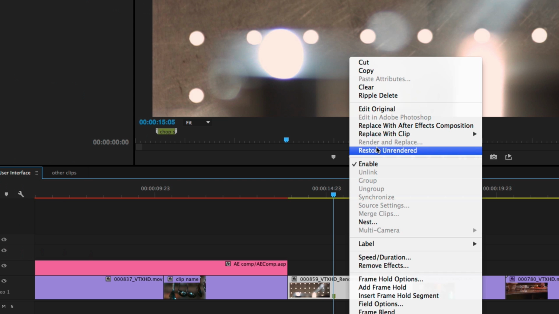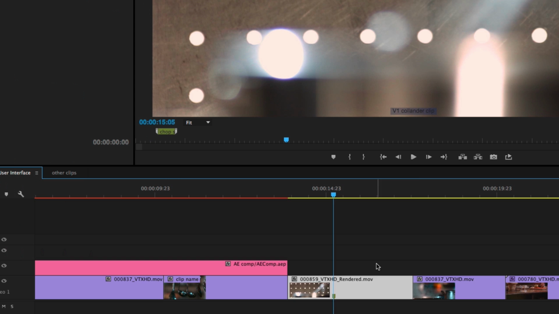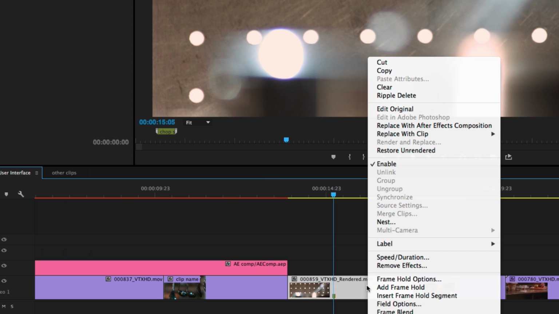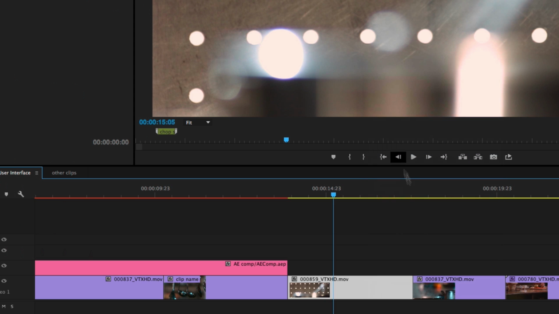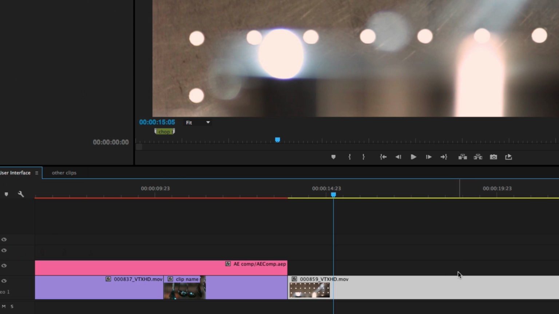So I think there are some really interesting proxy workflows that could come out of this. I just think there needs to be a bit more customization added to it to truly let this work out as a great proxy workflow. Because one thing you need to know is it's only giving you your edited version of your clip. So if I tell it I only want 5 frames of handles on this edited clip, I can't extend it to the length it used to be. To do that, I of course can go to Restore Unrendered, and then I could drag it out for as long as the clip is. But unless I do that, I'm limited by the length that I render and replaced it at and whatever handles I told it to use.